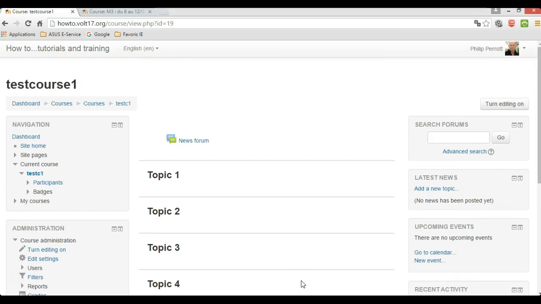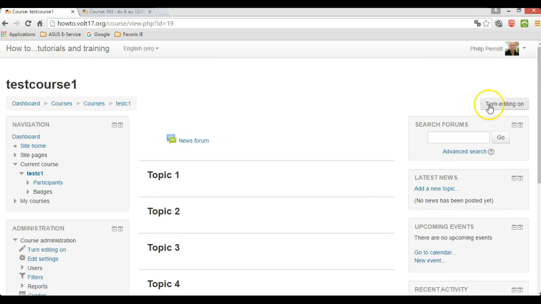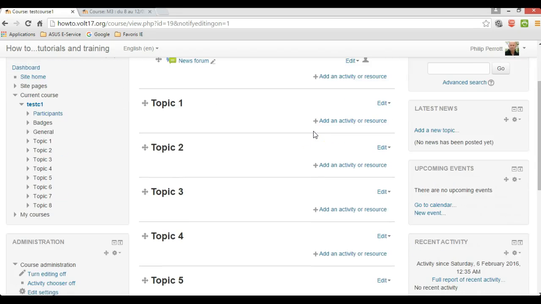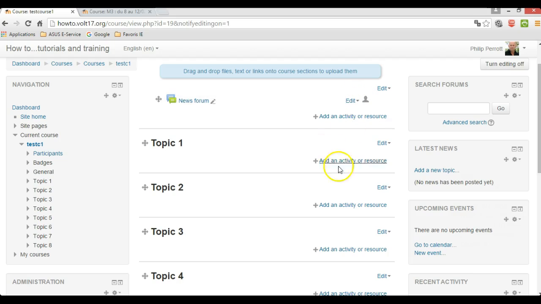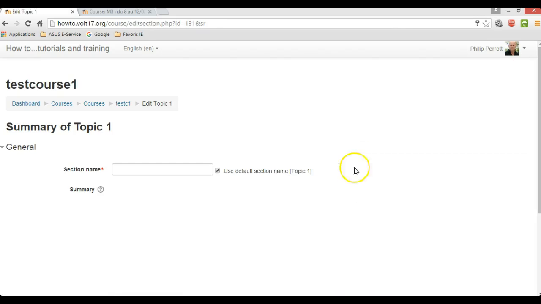In order to rename each topic, we must first turn editing on, either in the administration block on the left, or by using the button for this on the top right-hand side of the page. To the right of each topic, I need to select Edit Topic in the drop-down menu and then unselect the default section name.